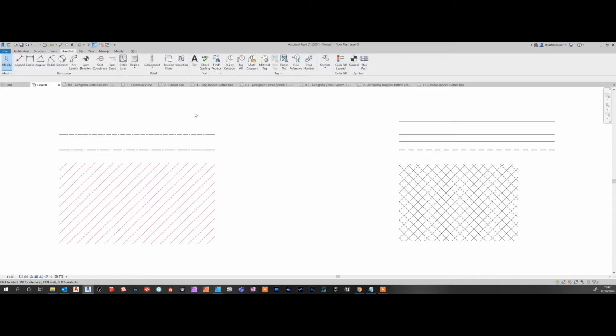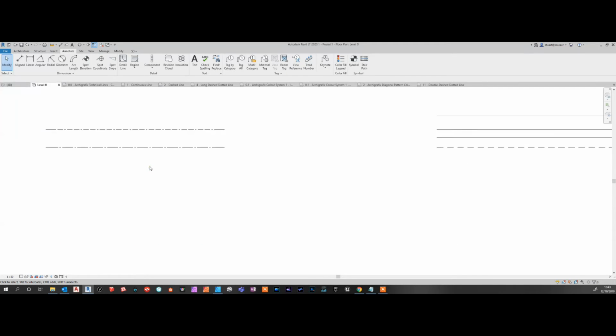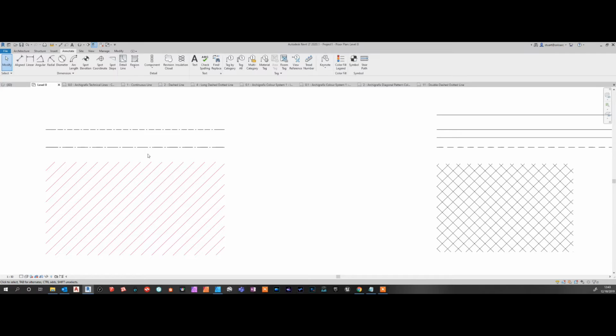Or if you wanted a window with 4 panes with transoms and 2 top opening lights, that's not in the content library, so you've either got to try and search for it. Yes, a lot more manufacturers are coming online with these sorts of things, but from my experience, the one window that you need is not in there. And again, with hatch patterns, that's just one thing that you should be aware of.